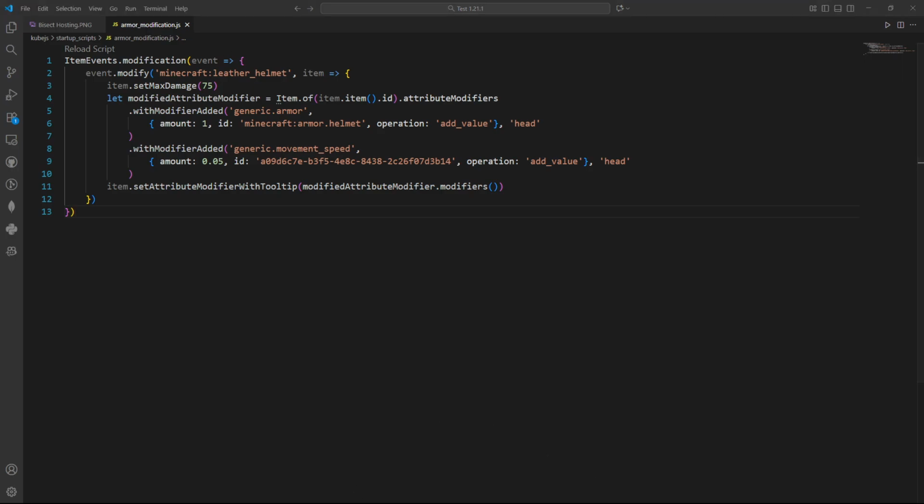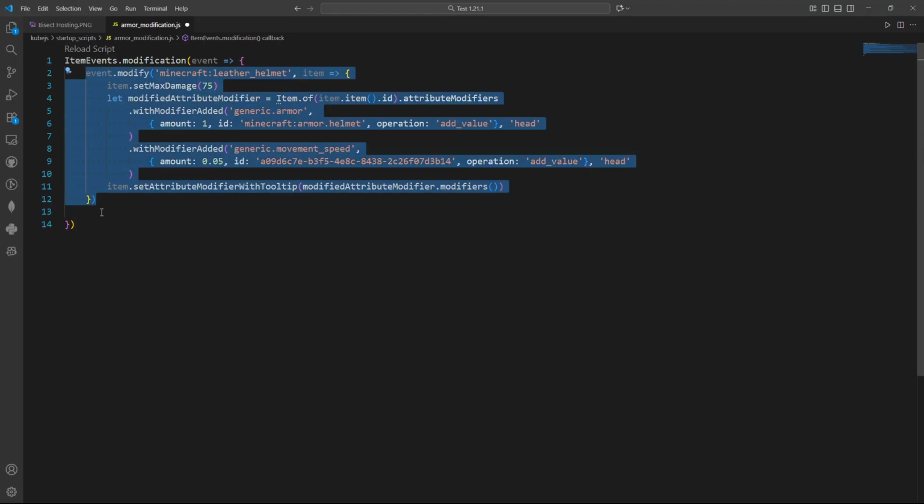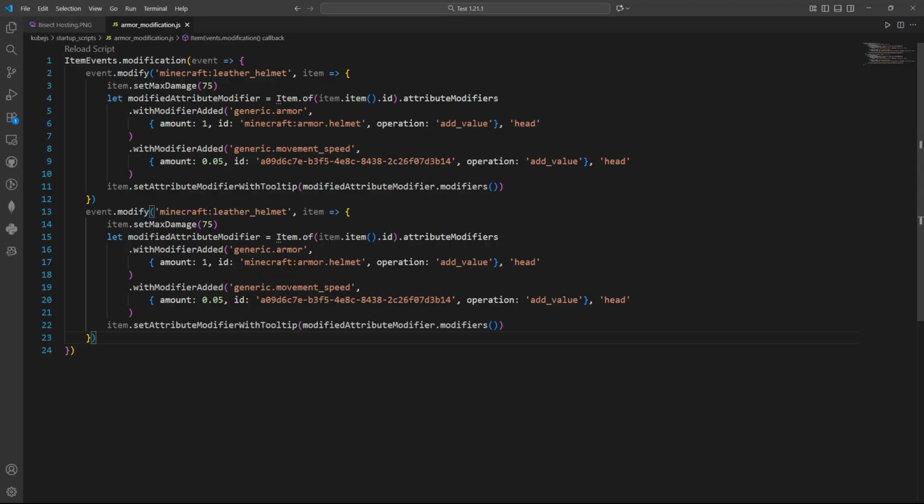But now let's continue with a few more examples here. So let's say our second example is, if you're wearing an iron helmet, you get knockback resistance. So we're going to use the generic dot knockback resistance attribute. I'm going to copy and paste this just for brevity.